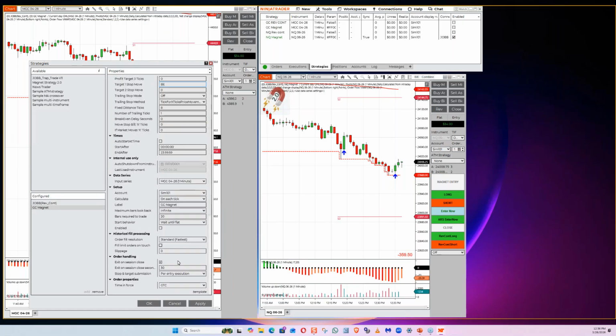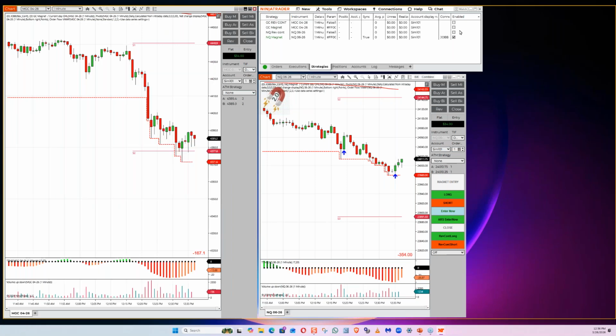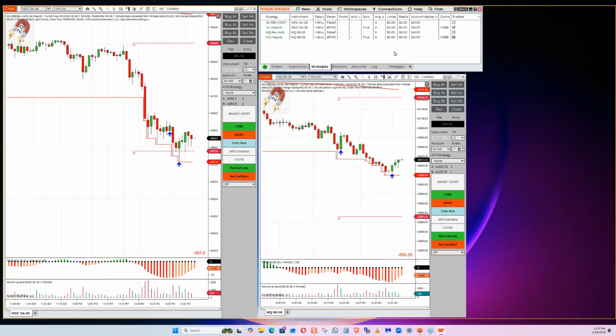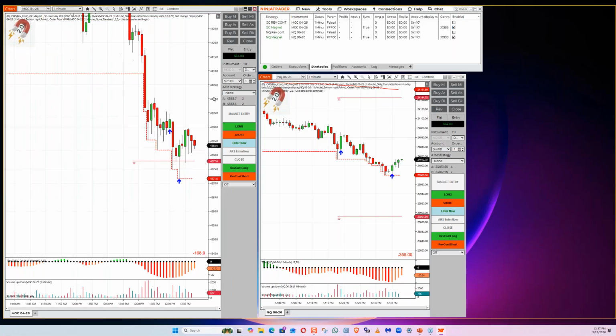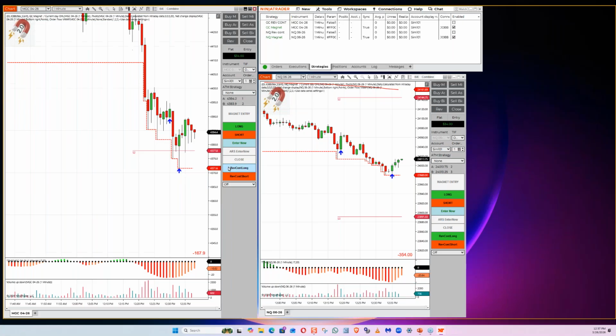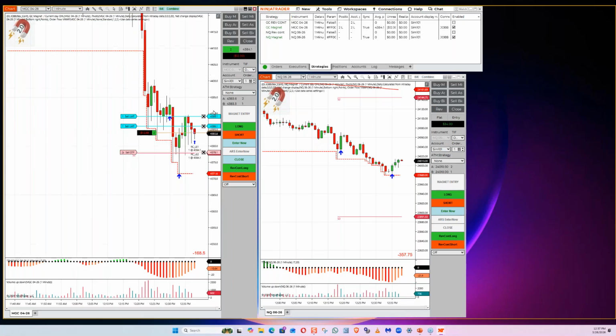It's part of our magnet. Apply it, okay it, turn the magnet back on, GC magnet in the control panel. And now, if I decide I want to take a trade right now, just a random long or random short, I've got a 2-position trade set up, and I'll take the long just for fun. Position 1, position 2.